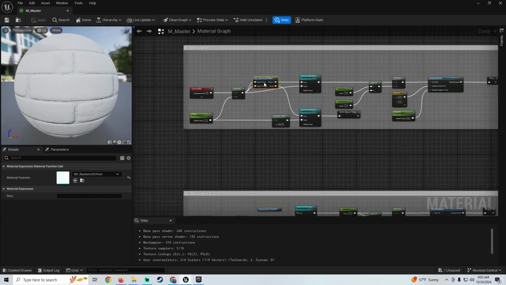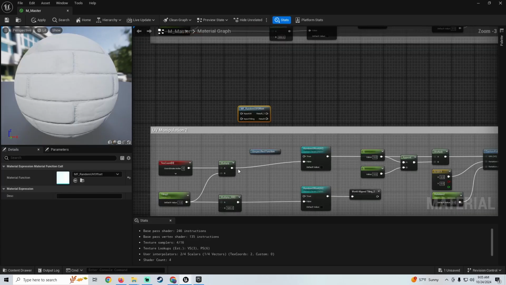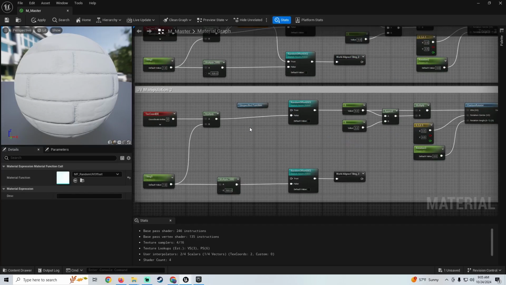Yes. So let's copy and paste this guy into these places as well. This will go into the inputs. This result will go into this true. This result will go into that true. Delete that guy. And then we're going to paste this guy in down here on the next UV manipulation. Plug these guys in, and plug that into that true. Plug this guy into that true. Delete that right there.